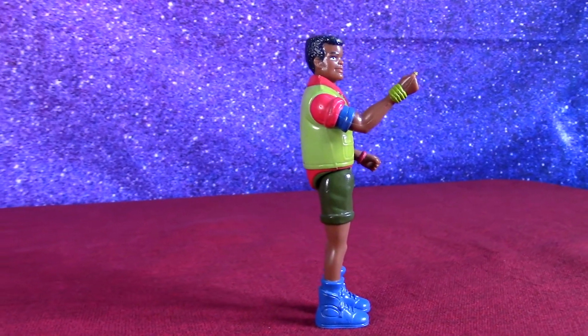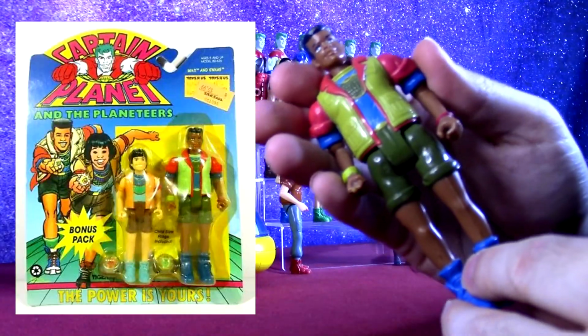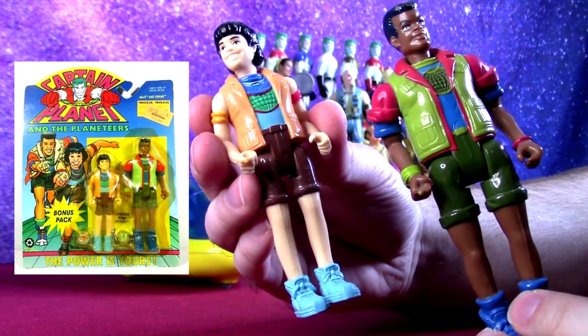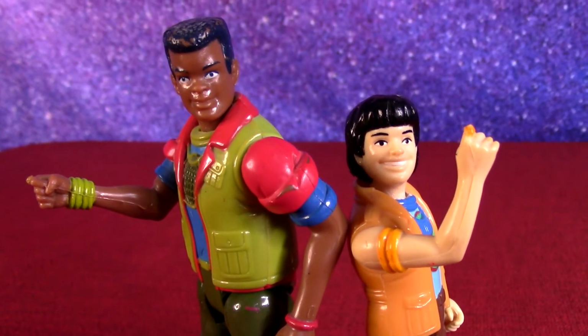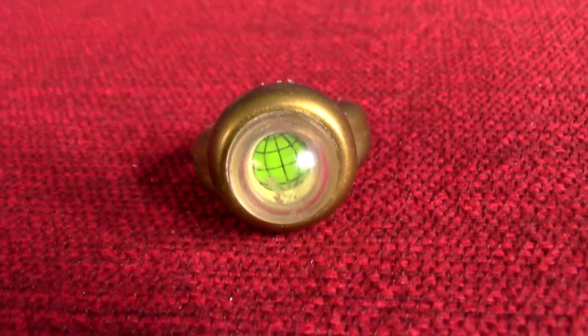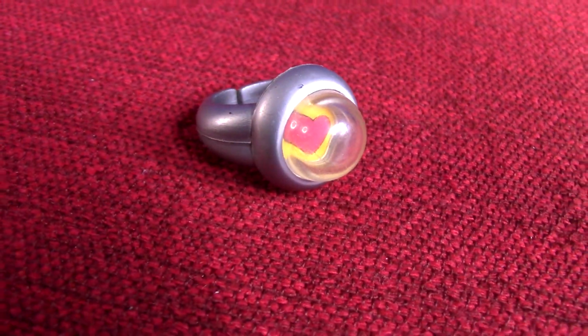Thing about Kwame right off the bat here, he did not have a single release. He actually came with Ma-T. It was like a 2-pack sort of thing. We have Kwame with Earth here and Ma-T with Heart, and they came together in a pack. Of course, the general gimmick of the whole toy line was that they came with their rings, like a wearable type, where you as a kid could actually wear them and use them.